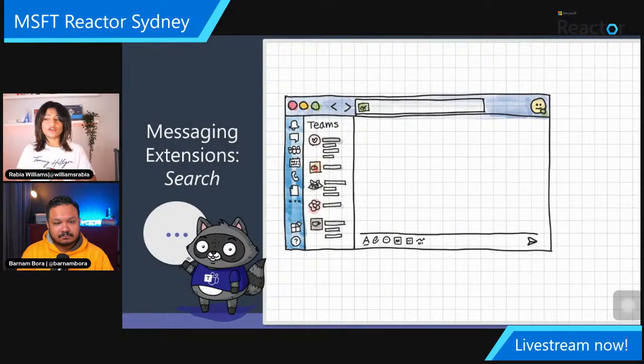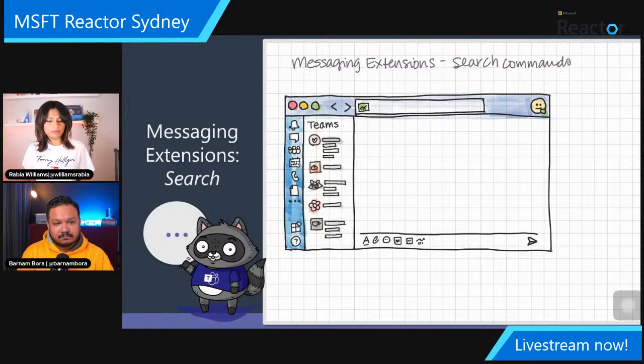Next up, the capability that we discussed was messaging extension. Like I said, messaging extensions are basically something that extends your messaging area. You want to add some extra information. You want to put a nice card in your message. You know, if it's plain text, you probably have more people put more attention into your message if it's a nice, rich message. So there are two types of messaging extensions in the Teams dev platform.